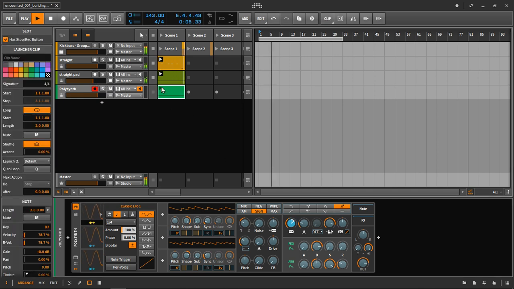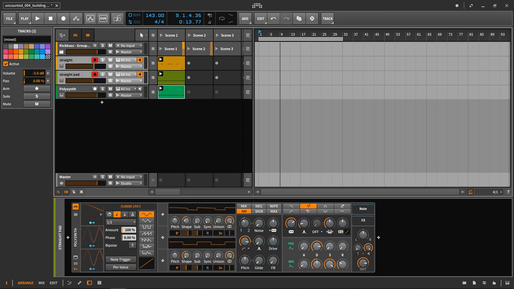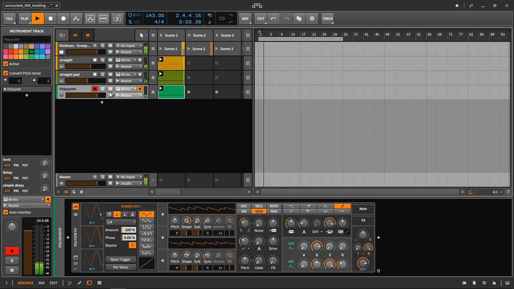And if we now turn this on too, let me turn those other ones down a little bit so you can hear how it's also very straight. Now the real magic starts to happen because the basic, the kick bass, the foundation is straight, and all our other things are straight.